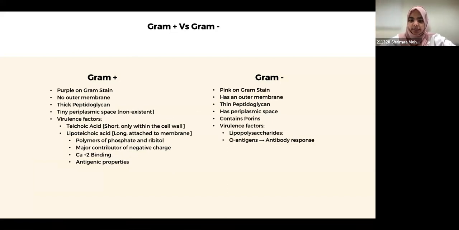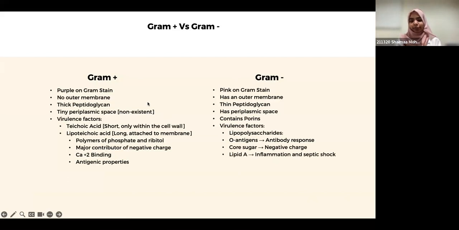But basically, what do they have? They have O antigens or O side chains. And they're antigens. And if we have antigens, then our immune system can recognize them, have an antibody response against them, and we become immune, right? Another thing is the core sugar. So it's saccharide. So the core sugar is what gives the gram-negative bacteria its negative charge. So gram-positive, the negative charge is from the teichoic and lipoteichoic acid. Gram-negative is from the core sugar of the LPS, okay?